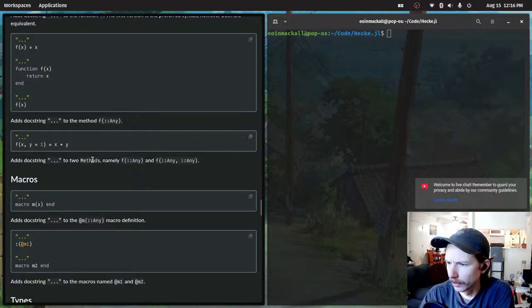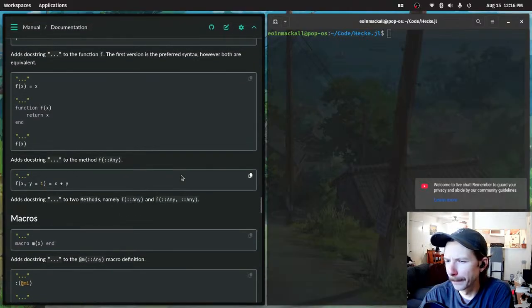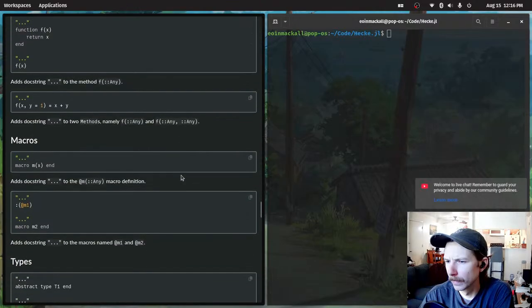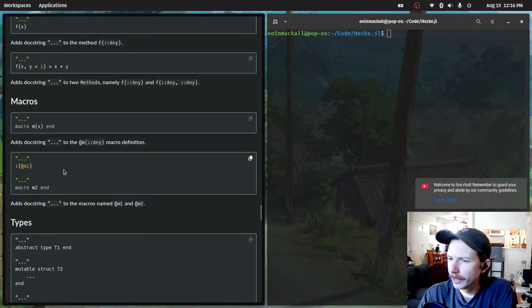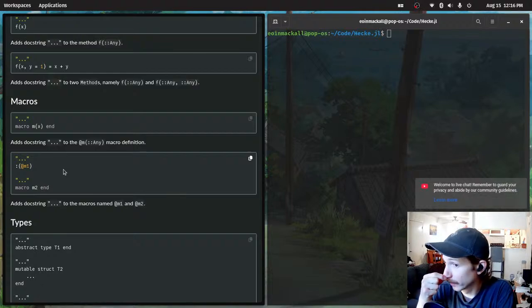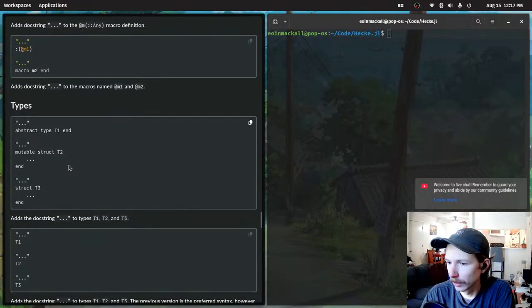Adds docstring to two methods, namely f. Macros. Macro mx adds docstring to the @m any macro definition.